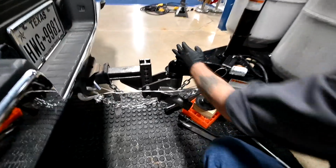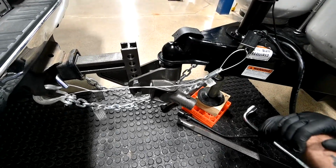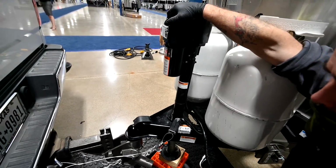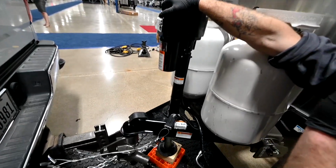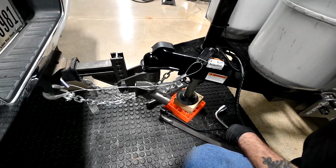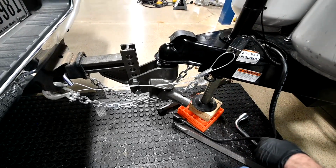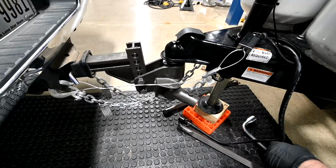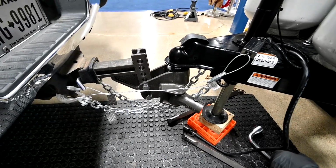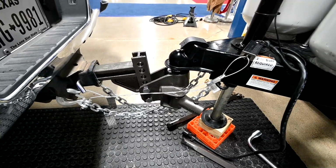Now that we're locked on, we see that it's flush against the metal here. We know that it's locked in place. And we have to raise this up anyway to hook up the spring bars, so it's going to ensure us that it is in fact locked. Otherwise it would pull up off the ball. And you'll see it actually start to lift the vehicle also. So I'm going to stop about right there and see if that's enough.